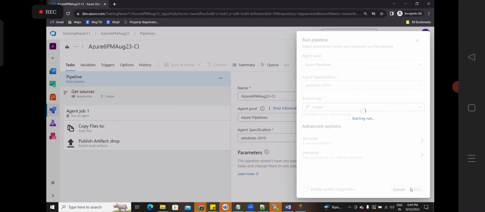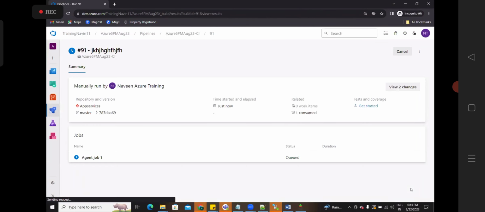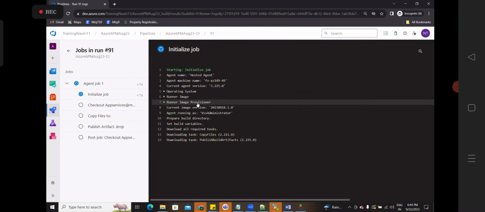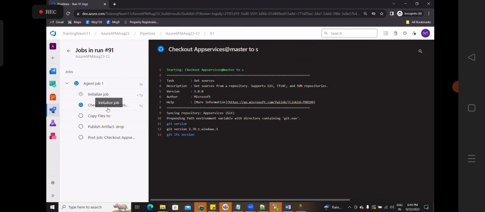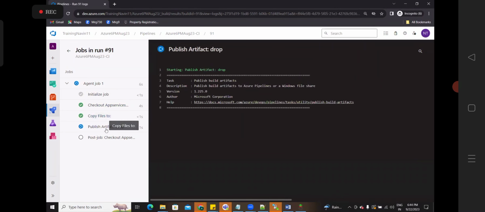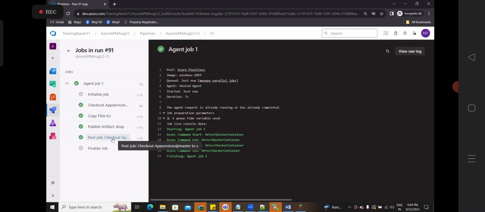So your build pipeline will now run. Can you observe? Click on it. So it is coming up. Steps will go. It is running. Can you see here? Initializing the job, checking the app services, checking the copy file, checking the publish artifact, and final pass.